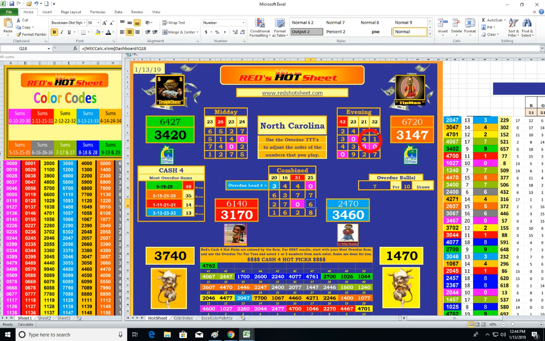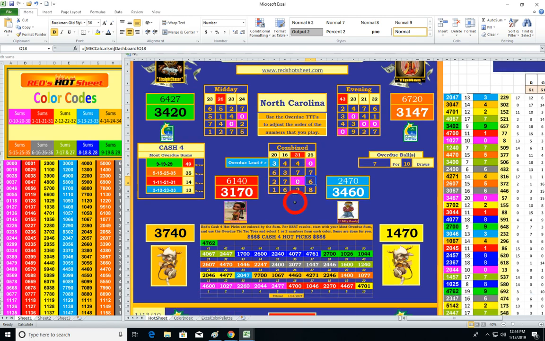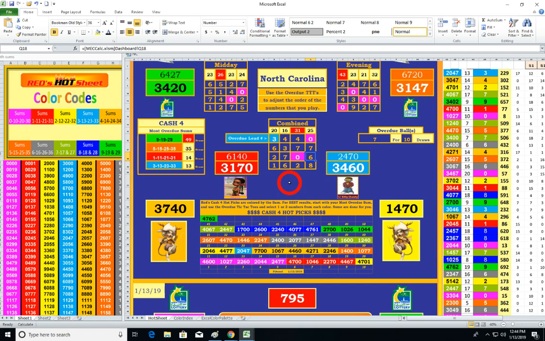Okay, so I have noticed things about these sheets because I've been looking at these boxes like this for 20 years, and I strongly suggest that you watch them and learn them. It may take you a while to get this down pat, but these are the real balls that have come out of your state's machine. This is something that you should want to look at. Okay, these are no games. These statistics are real. These sums are real. These colors are real. It makes it easier for you to see what's going on.